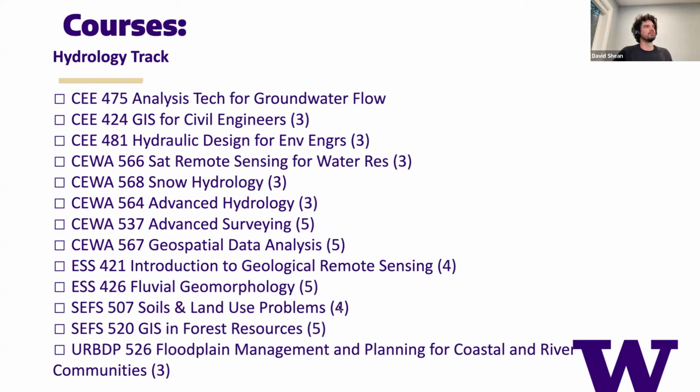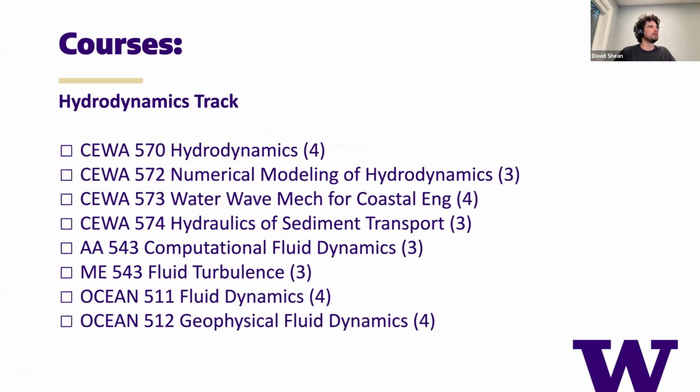Within the hydrology track, there's a number of these electives: groundwater flow, GIS, so a lot of satellite remote sensing, Jessica's snow hydrology, another advanced hydrology class from ERCON. These two are mine, where we go out and learn how to fly drones and make very precise 3D measurements. And then this class is a data science, geospatial data analysis using remote sensing and sensor networks and other things like that. Other classes around campus in Earth and Space Sciences and the School of Environmental and Forest Sciences are also part of that track as options.